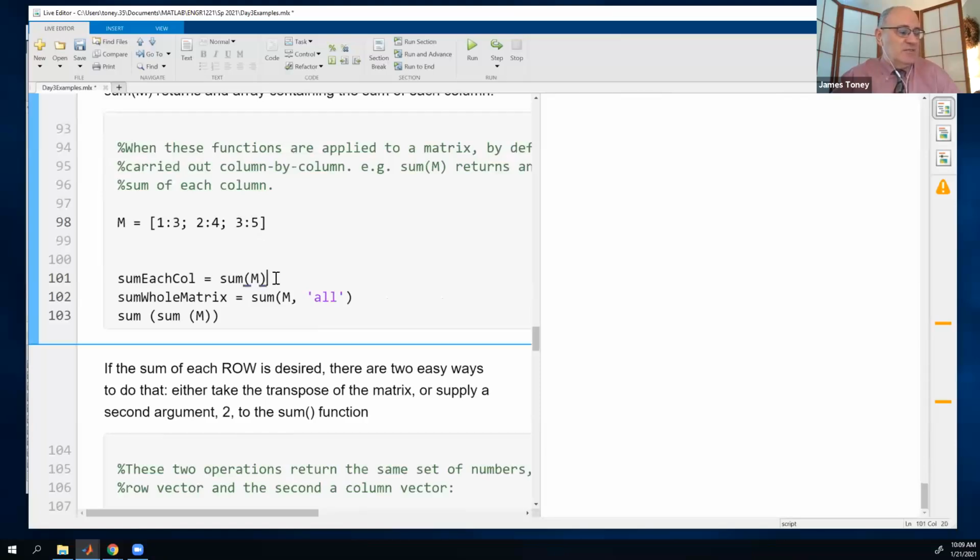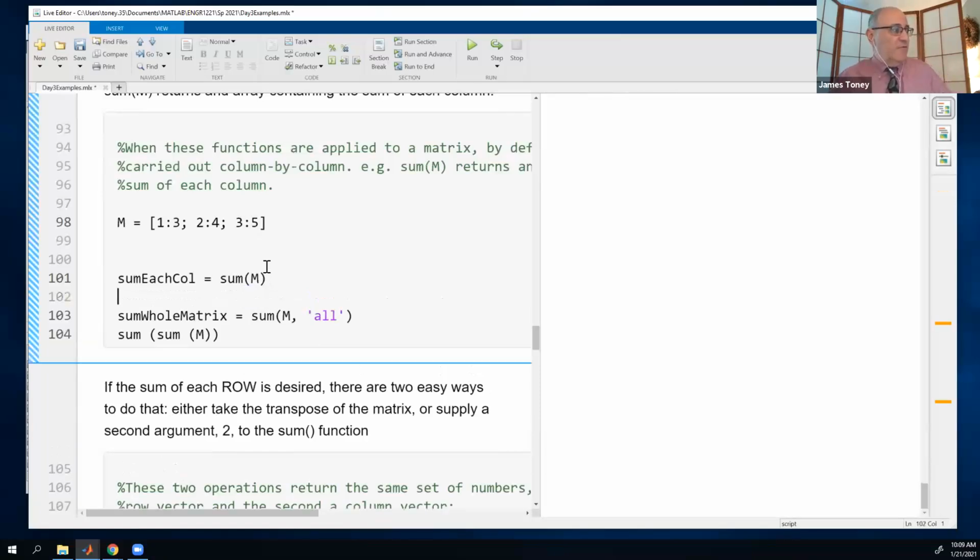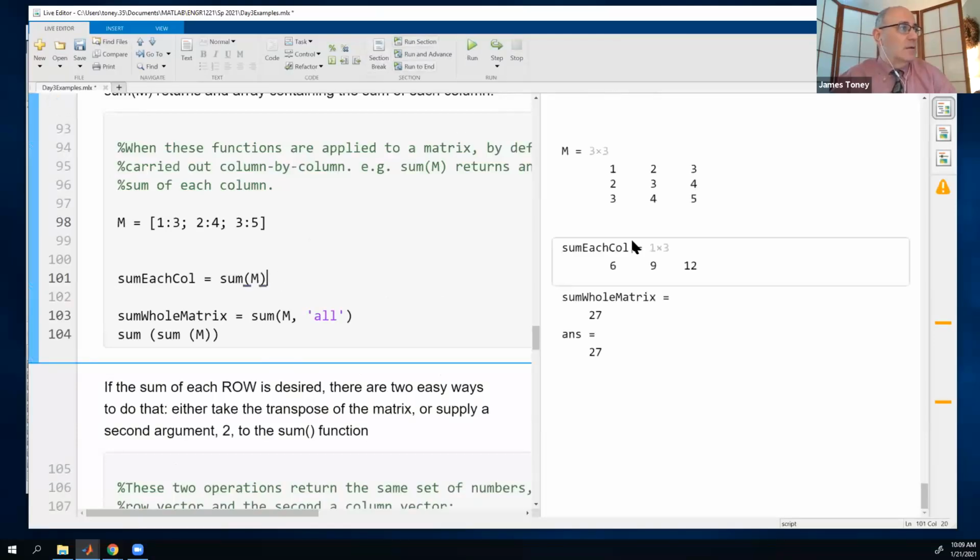It does not give me the sum of the whole matrix unless I tell it to. By default, if I just do sum of m, it gives me the sum of each column. Okay, so by default, these statistical functions, when you apply them to a matrix, operate column by column. You get a vector of results.